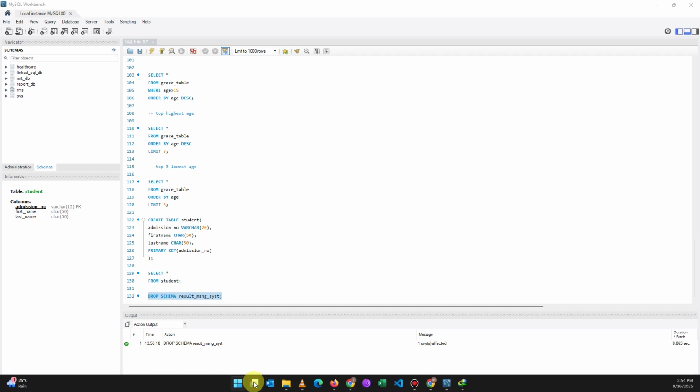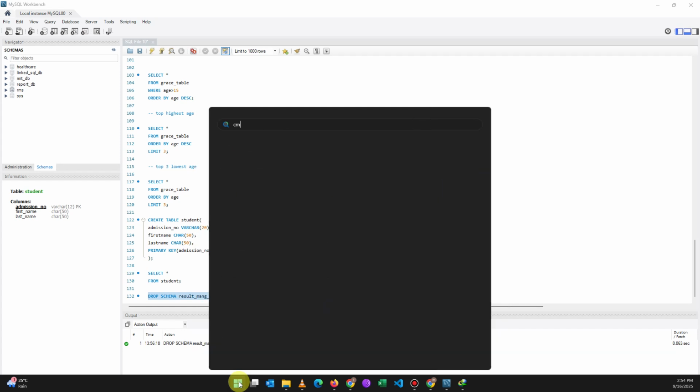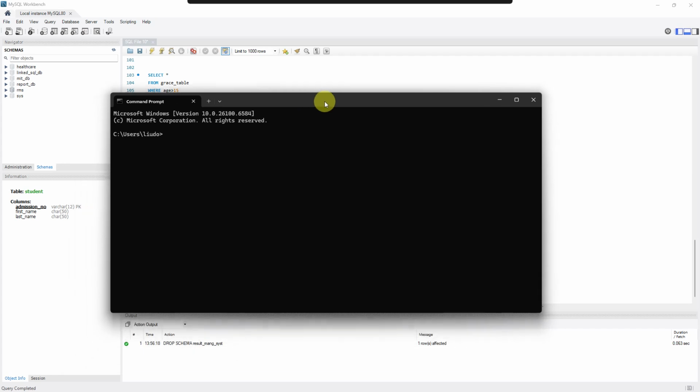You can use the Workbench user interface, but I'll be using command prompt, just because I want to, to make it more fun.